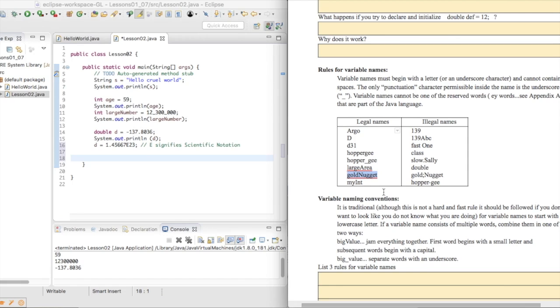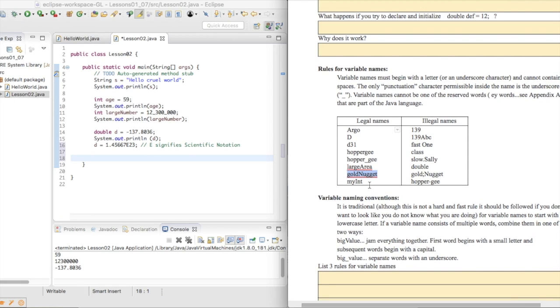And that's called camel case because camels have a hump in the middle of them. Another common way of doing things is this way, which some people call snake case because it kind of snakes everything out by putting an underscore between words. That's very common in some languages, but most people in Java use camel case.